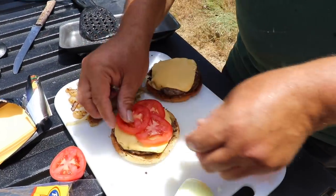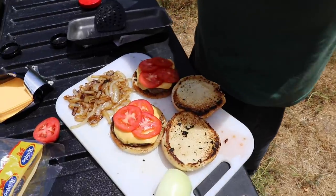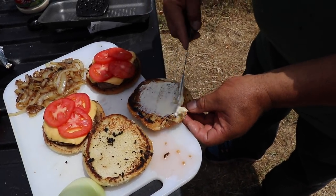Oh, fancy. Look at these. Oh wow, this looks so delicious. Are you gonna put ketchup in there too?